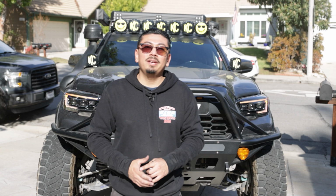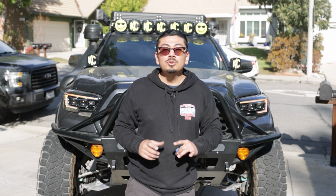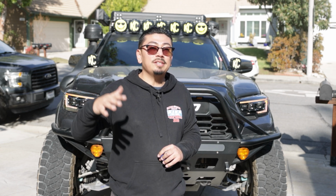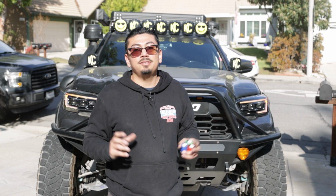I also wanted to let you guys know that the XB Evos, like the ones that I got specifically, have the heating element. Those will engage if the temperature on the outside is 41 degrees and below. I'm going to list a picture right here so you guys can read through it. It's going to show you how to enable that feature only if you get these headlights. If you get their other versions, it won't have that. So please keep that in mind.